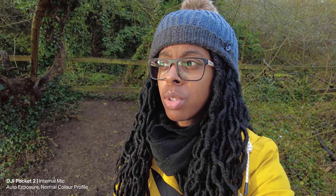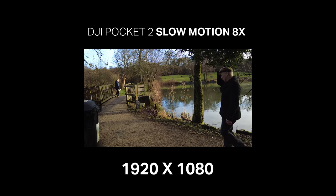But there is a slow-mo feature in the Pocket 2. Again, I think that also drops it down to a lower quality, but it'll be one to check out and see how it looks.